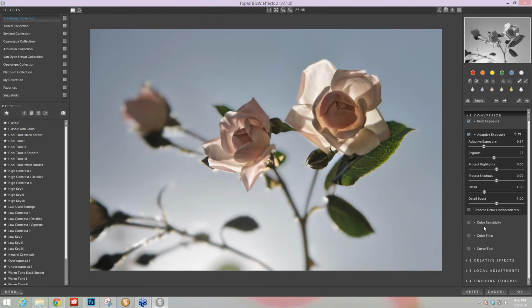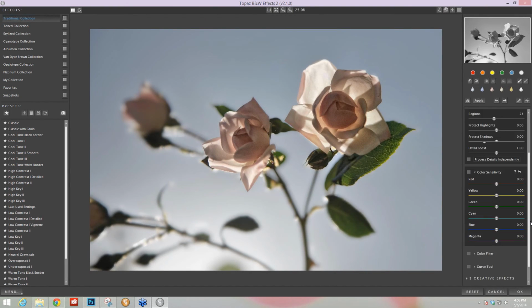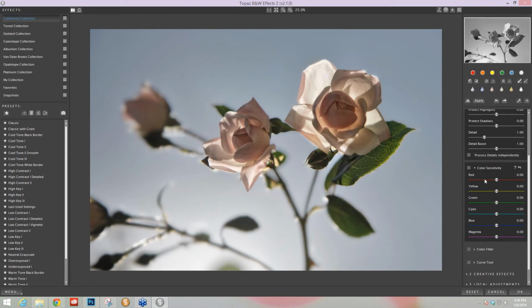Last thing I was kind of playing around with was going into my color sensitivity, because as a black and white program, when it's working with these color ranges, it's more of a luminosity adjustment where you're working with the brightness and darkness of certain colors versus actually coming in and changing the saturation or anything like that. So I can come in and really brighten up just certain color ranges like my reds and yellows to really bring attention to the glowing aspect of the light, and maybe take certain other things like my green down, my cyan and blue down, and get some really cool color luminosity changes quickly within this program as well.